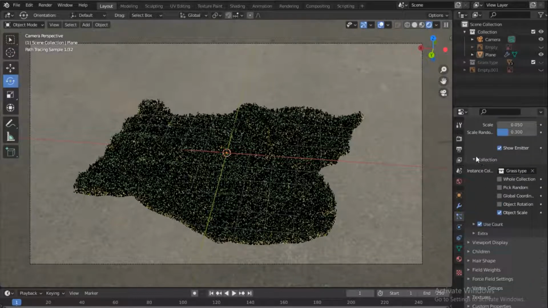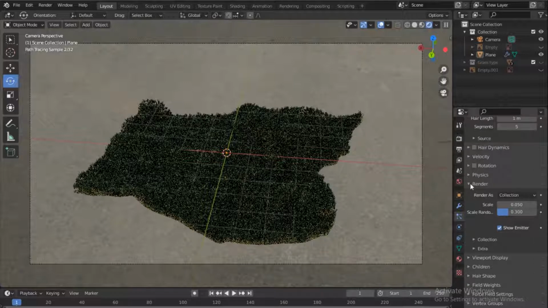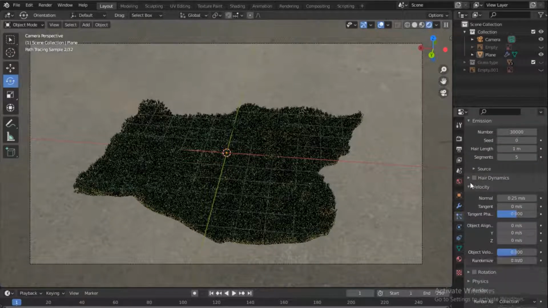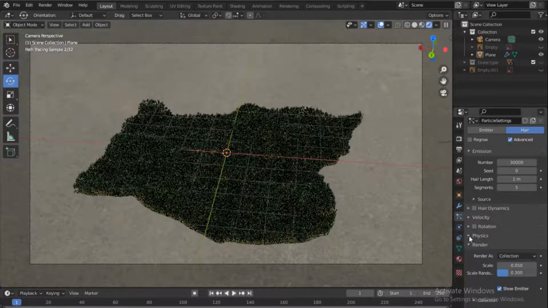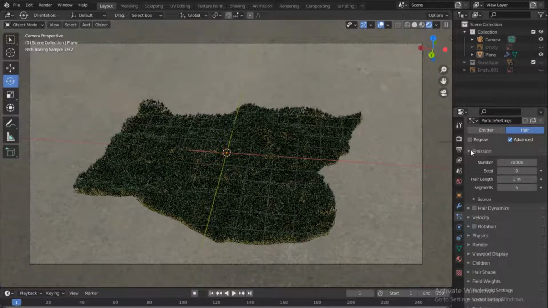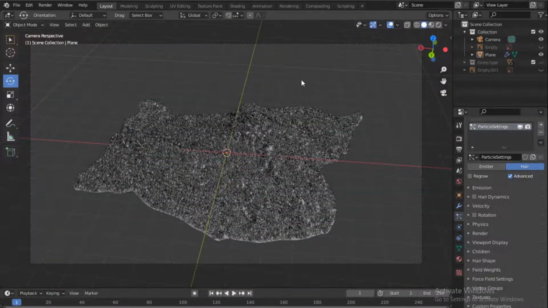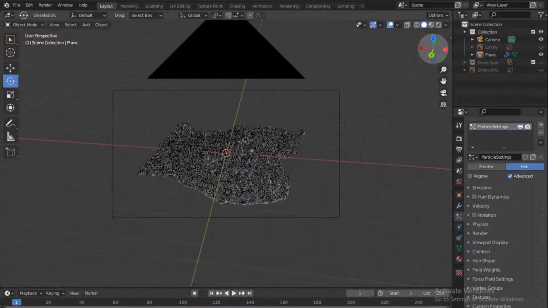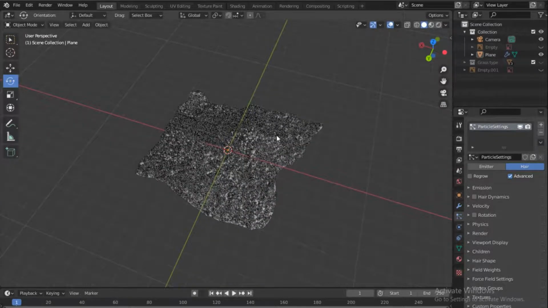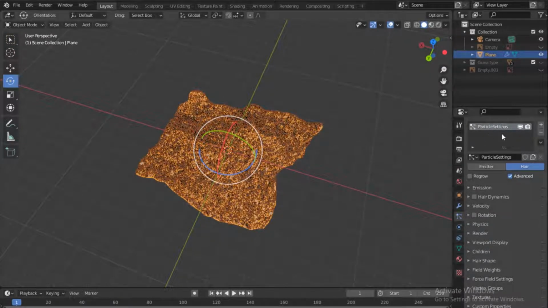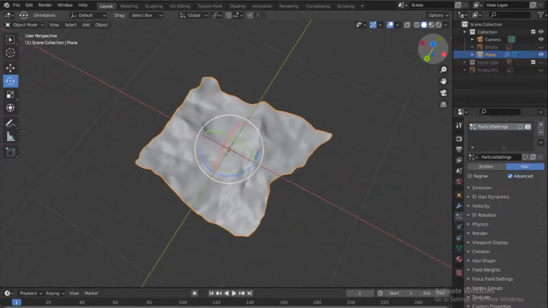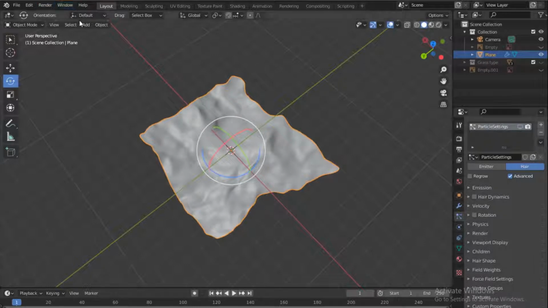And another thing is, for randomness, when I posted the image that I made for this, someone in the comments suggested if we could show a bit more of the ground itself, that would help. It will help with the realism of it. So if we come here to the top, select this. For now, what I'm going to do is turn off the particle system because my machine is running real slow.